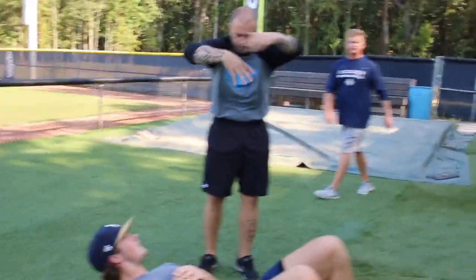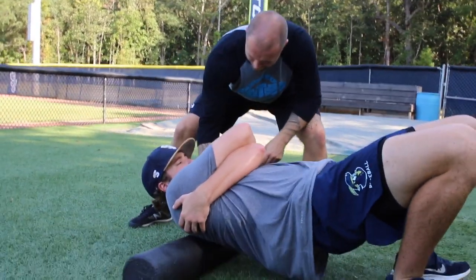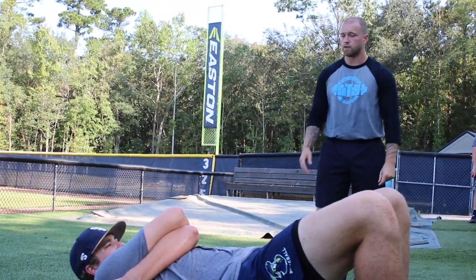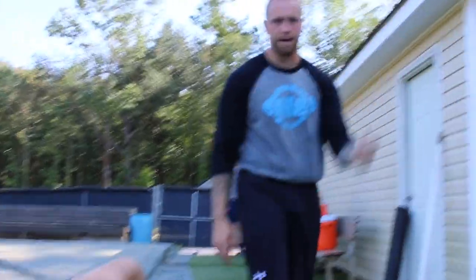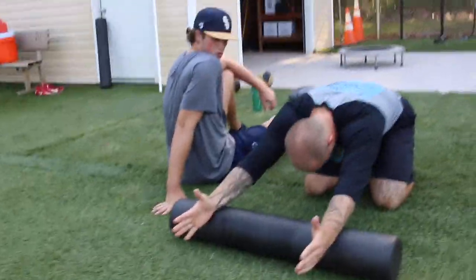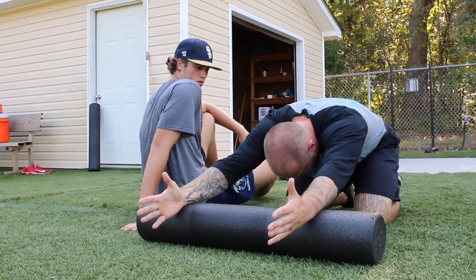Hug yourself tight — you're going to feel your scaps get out of the way. Pick your hips up and roll from there, all the way up, all the way back down. Good. Spend some time there, don't make that pain face. T-spine extension: elbows locked out, that's got to be firm. Chest drives down toward the ground — inhale, fill your belly up, feeling it against the quad. Exhale through the mouth, drive the chest.